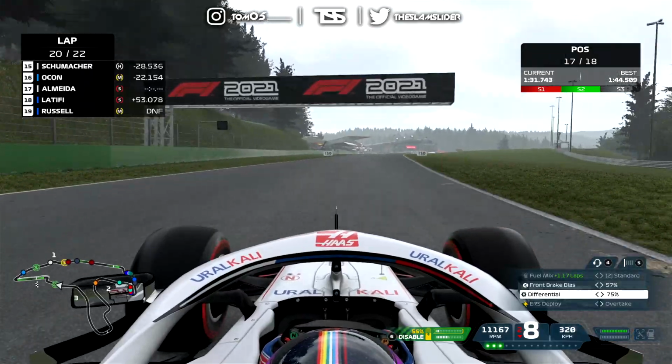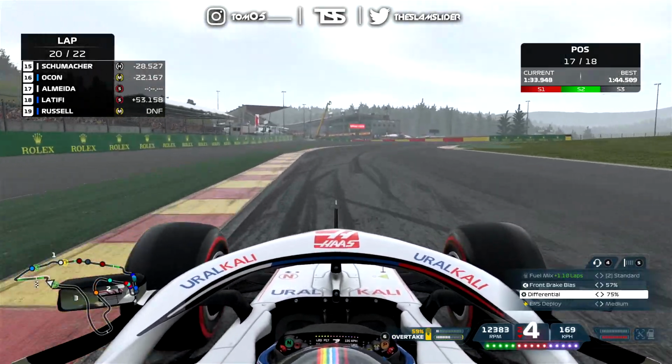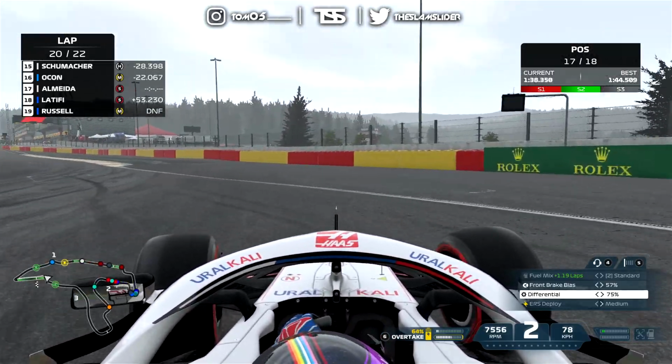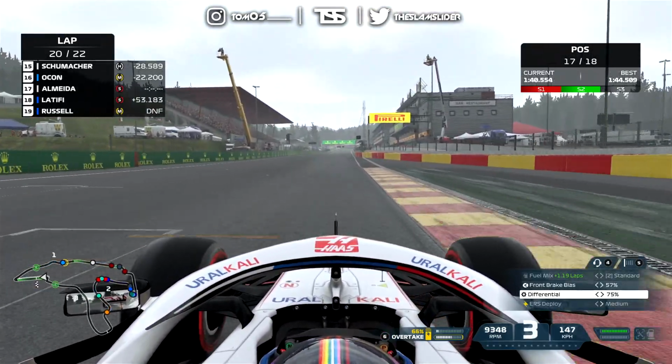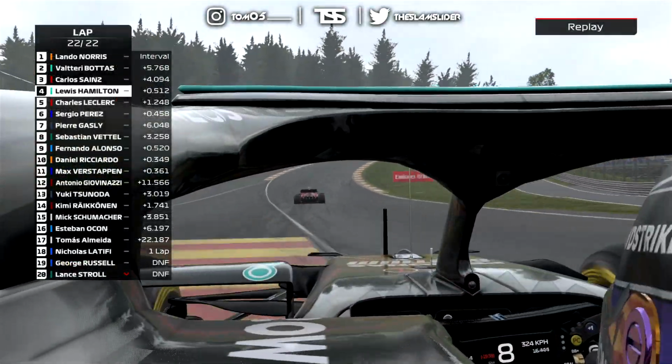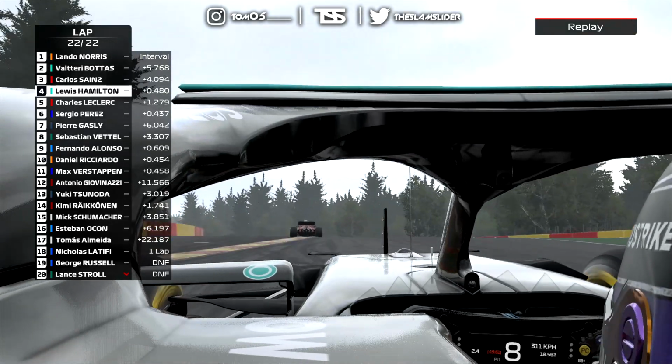We're up on our previous best. We didn't improve on the first sector because we didn't have any DRS or slipstream, as we brake very hard into the bus stop chicane. And let's see how good this lap is going to be. I wasn't pushing that much because, like I said, I just wanted to have some fun. We were 1.7 seconds up on our previous best.